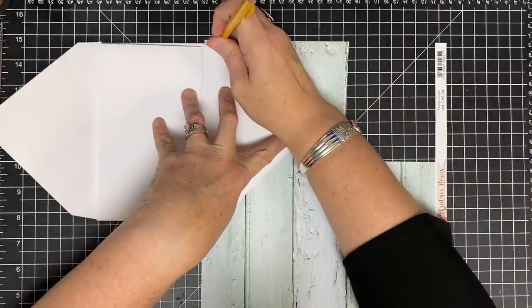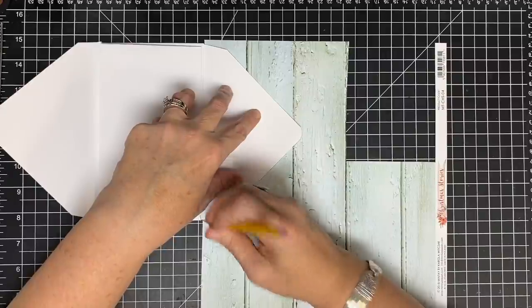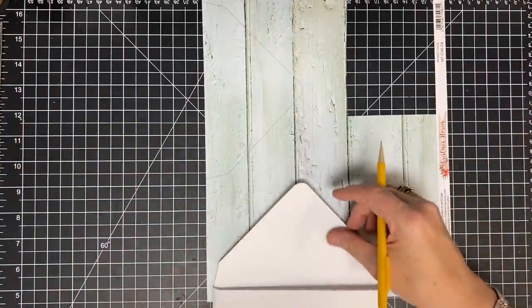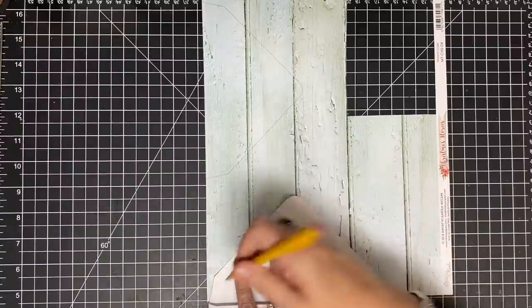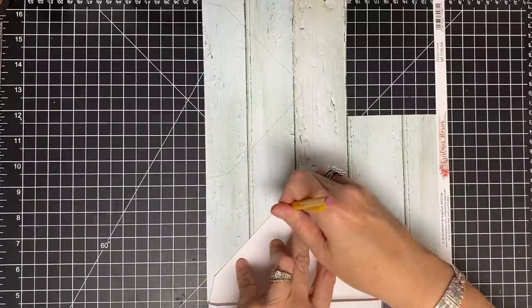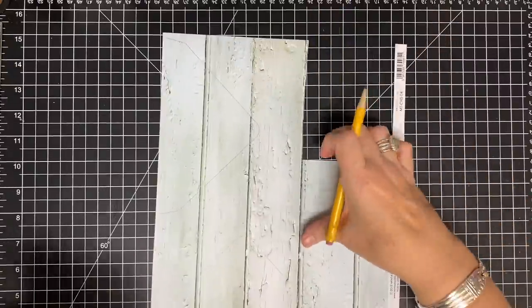So I'm literally going to just trace this onto the page that I want to cover the flap with. And for me, it is this blue. I want this top piece to be blue, and I also want this top inside piece to be the blue. I'm not going to stress about the orientation of this wood. I think it'll look kind of cool for it to have different orientations inside. So like one wood is going to go one way, one's going to go the other, and I'm not going to stress about it. By the time I put pictures on it, it's not going to matter anyway, right? So there's those two flaps done.